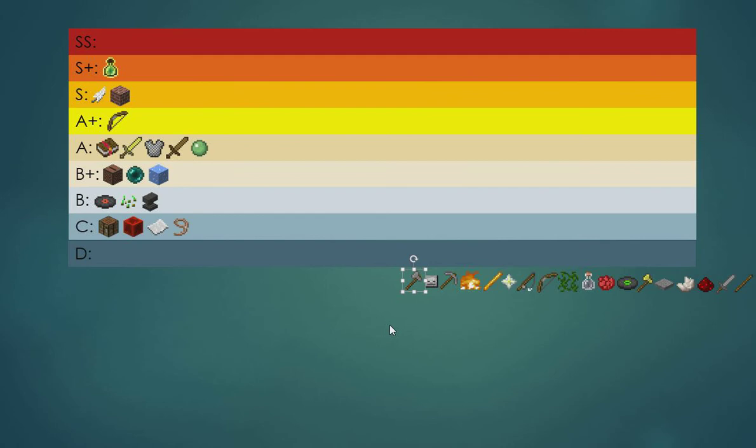Lumberjack. Now, Lumberjack, I would put in between A and A+ in general. Its early game is pretty good if you know how to use it. Its late game is not as great. You can definitely use it to whittle down some diamond armor if they're rushing, which kind of makes it a decent defense class. Its passive of getting extra wood isn't really worth it at all.